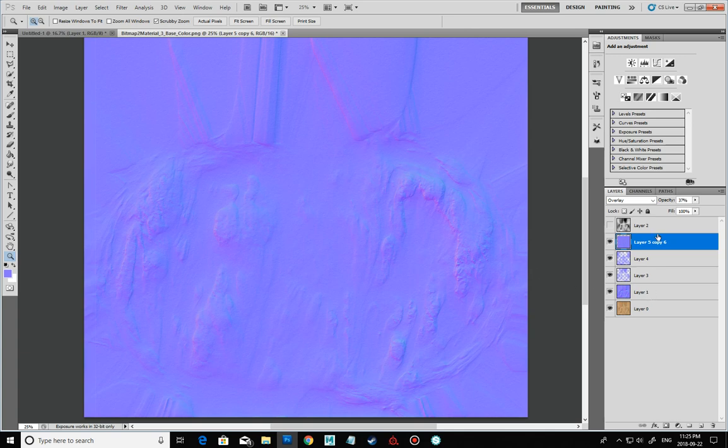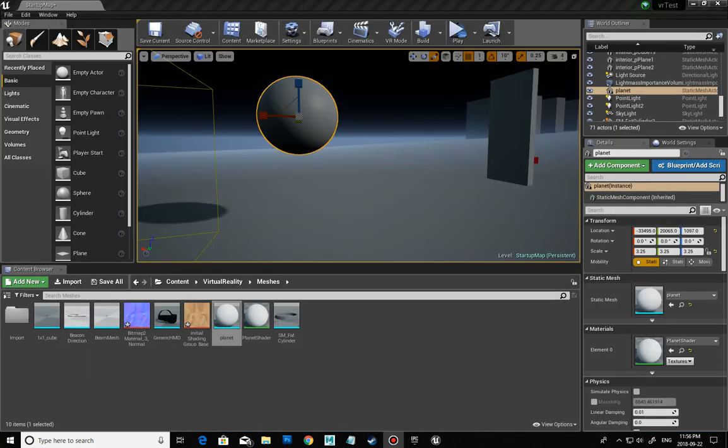So all I really need is the normal map and the color map, which have been produced. So the next step from here is, of course, taking it into, I guess, Unreal and playing with it a bit in there to see what it looks like. Okay, so here we're in Unreal, and I've got the planet in here, and I've got a planet shader, and I've got the two textures that are dragged in, so just kind of drag and drop.